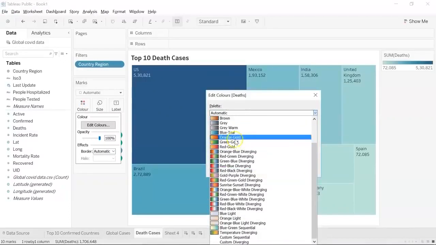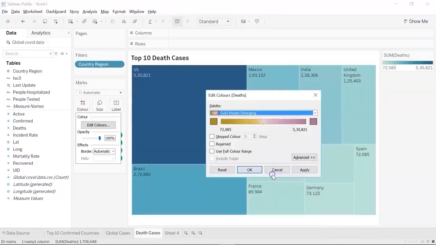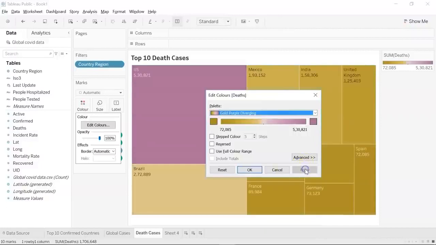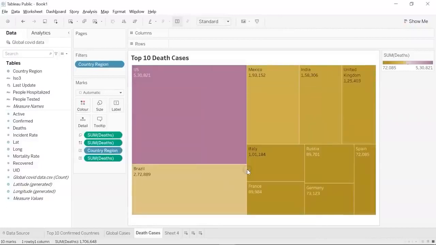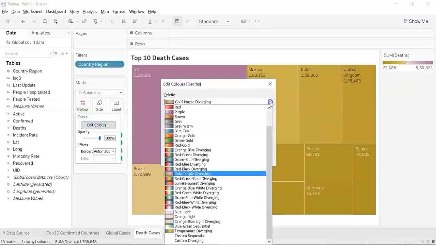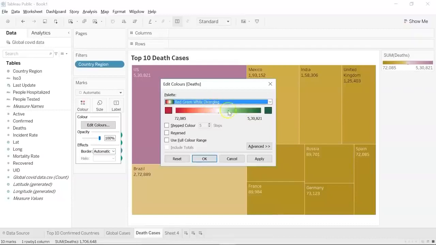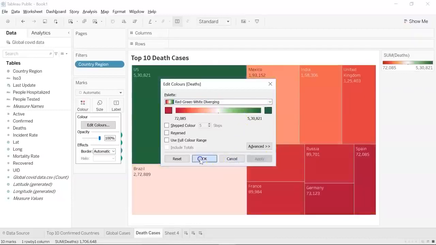If you want, you can change it to different palettes. Let's say I'll go with gold purple diverging. Click on apply and I'll click on OK. If this is not looking that great, you can select another one. Let's say red green white diverging.